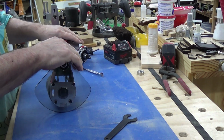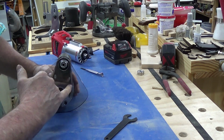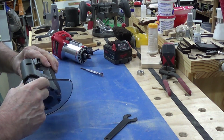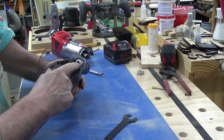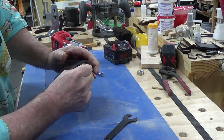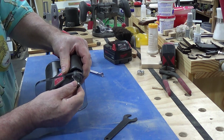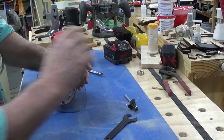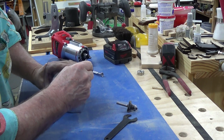Now the thing I don't like about this is it's actually got a very small hole there. I don't know whether you can replace this plate with something else, I don't know what it's there for, it must be there for a reason. But as you can see there, you'd never get that in, and you haven't got that depth of travel. There's no way that's going to do much of a job. However, I did find a smaller one, and I'll see whether I can do something with that.